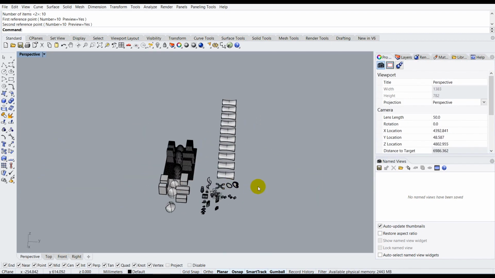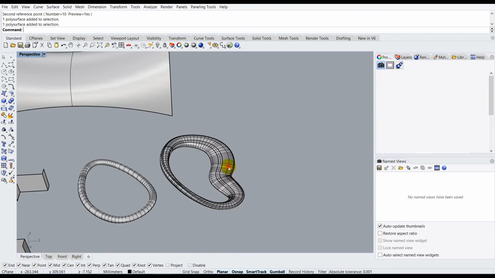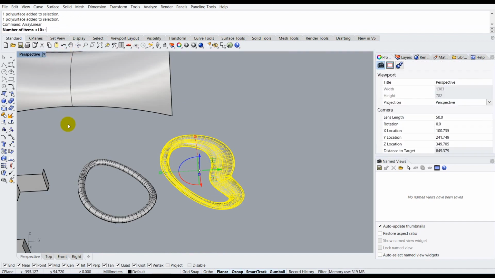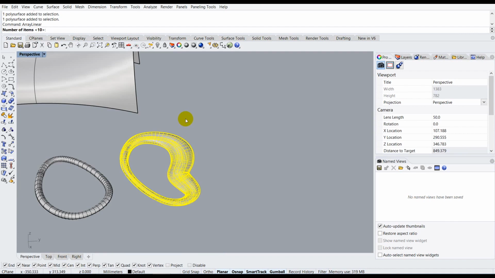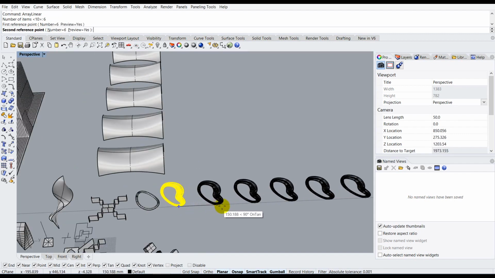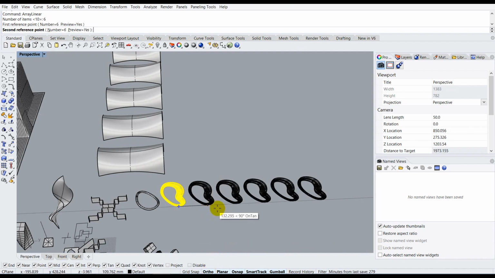We can try that again using this particular geometry. You can select your geometry, type in array linear, and the number of items you can change to maybe 6 and press enter. For the first reference point we can maybe give this, and for the second reference point we just drag it. You can actually turn on ortho, it will be much easier.